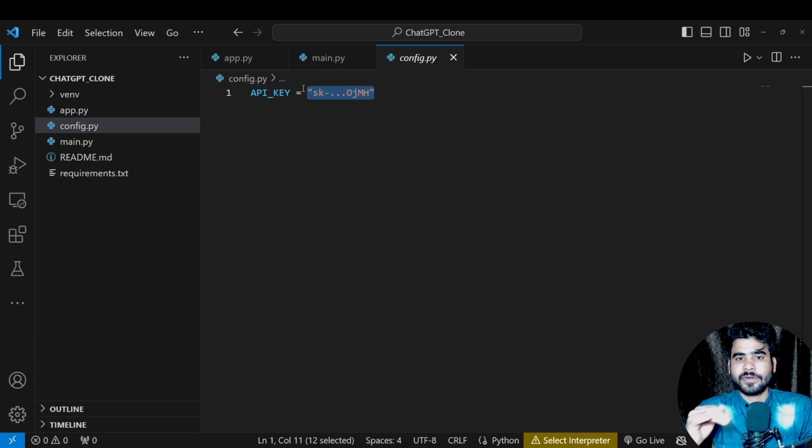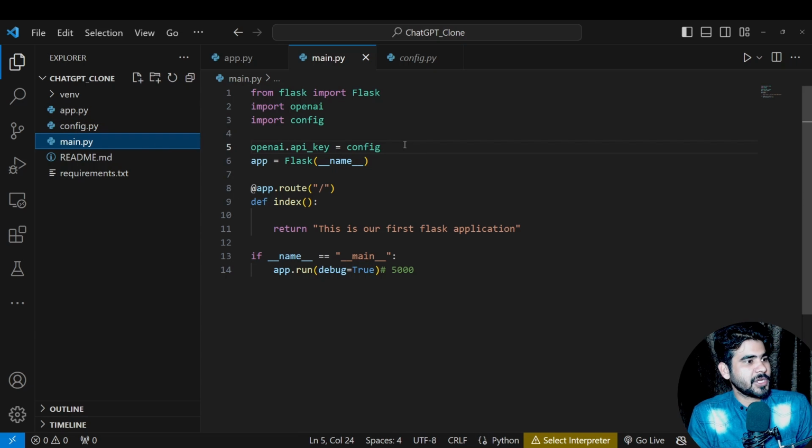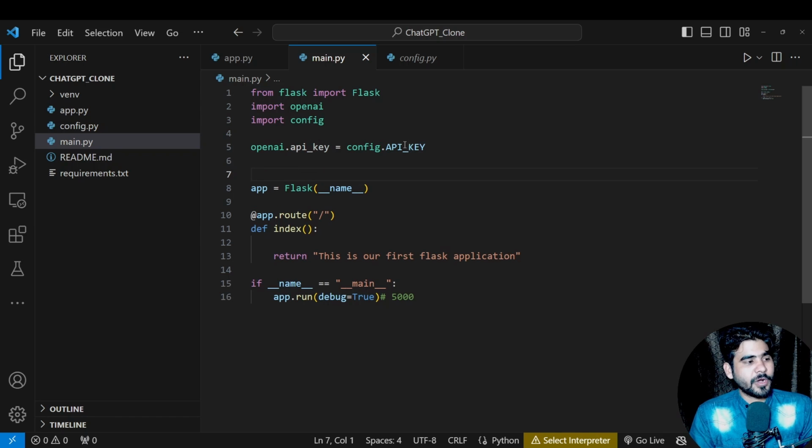With the help of this API we can generate responses for the ChatGPT clone that we are going to create. So in our ChatGPT clone, we can generate complete responses with the help of the OpenAI key. So in the main.py file, we call config.api_key, and with this line we will get our complete API key from our config.py file.